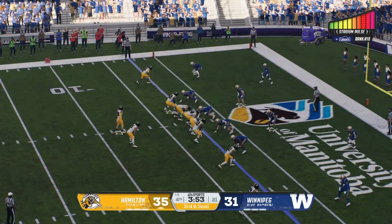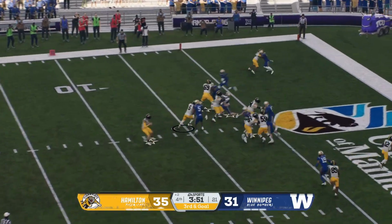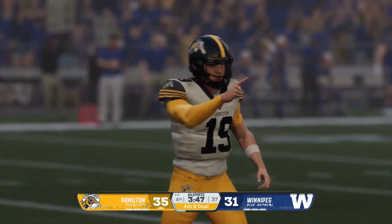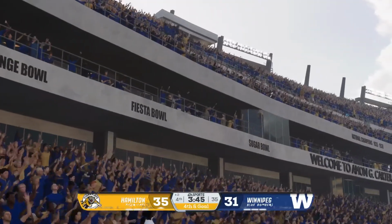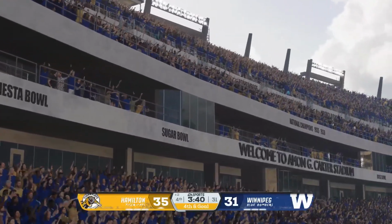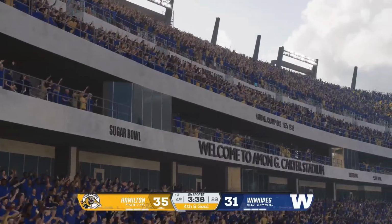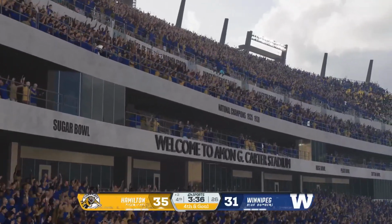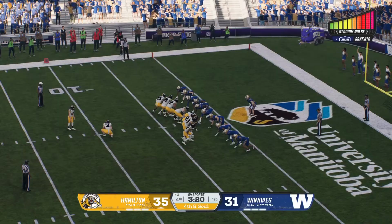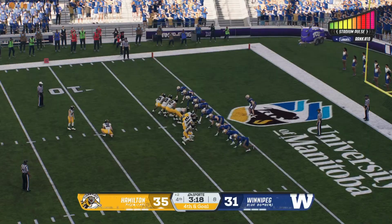A 3rd and goal, and this defense feeling energy from the crowd. He's not going to get there, and this defense really needed a stop like that. Man, if I'm quarterback right now, after this long of a drive down this close, I'm going for a touchdown here, Pop. And I get that, but I've worn this defense out, man. I'm going to go for the touchdown right here. And if I miss, I got to go the whole length of the field to score a touchdown.